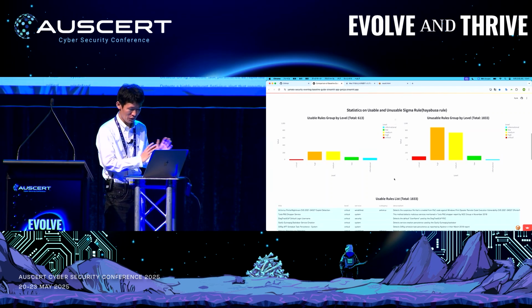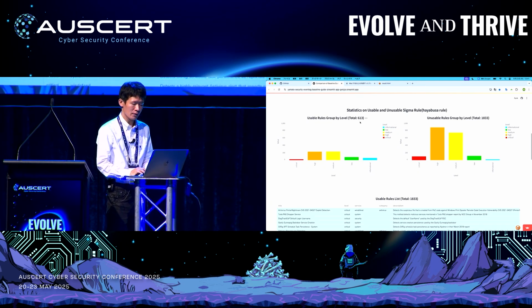So if you use the Windows default event log audit settings, you can only use about 600 rules, but on the other hand, about 1,800 rules are unusable. That is the worst point of the Windows default audit settings.